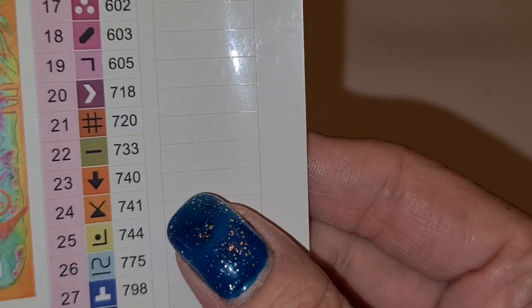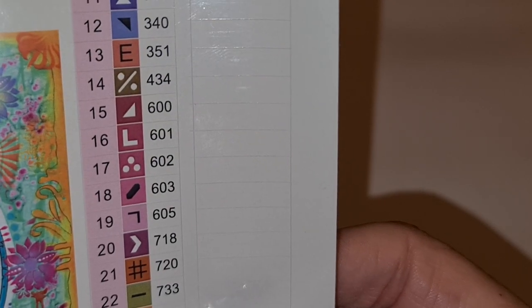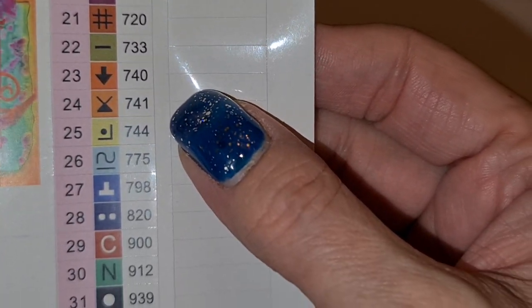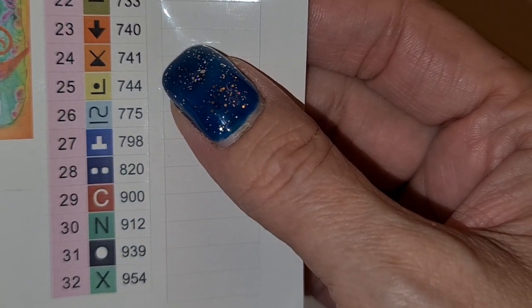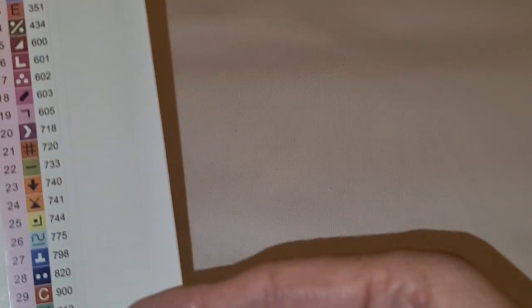We got one down arrow. We got two dots, three dots. Okay, the dots are in different colors. And a great big dot. An X. Oh, I don't think those symbols are bad. And then we got all of these are extra.